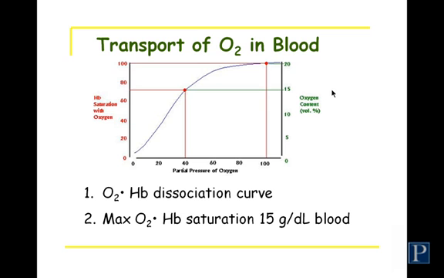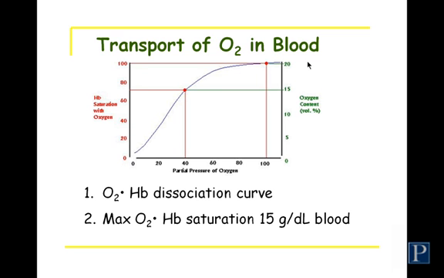And if you have approximately 20 mils of oxygen at 100% saturation, this is where you see up here this 20 volume percent. That 20 volume percent is also referred to as 20 mils per deciliter. That's where that term comes into play. But earlier I told you that in reality, we are not 100% saturated at the level of the lungs.